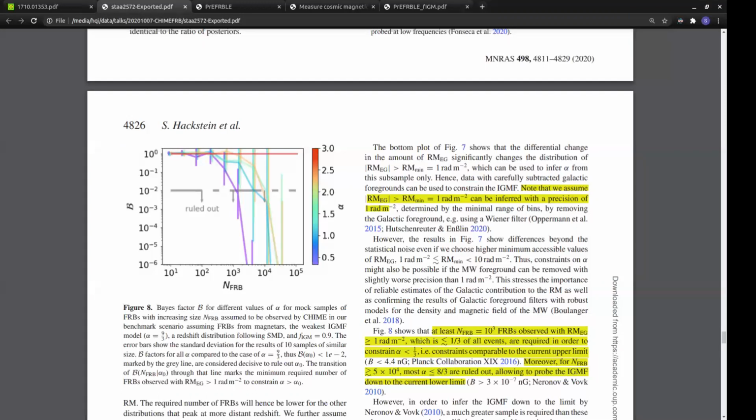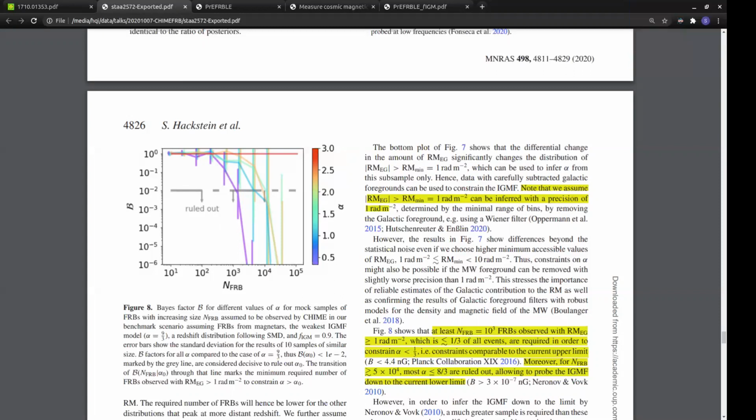Let's say that we have 1,000 fast radio bursts localized to single galaxies. So, of course, here we're using the dispersion measure as an estimate of the redshift, and so we get some uncertainty involved in this. If we have an exact localized redshift, then of course this will improve our interpretation, and this will reduce the actual number that we require to put the constraints. So with localized fast radio bursts, much less of this will be needed, but I haven't looked at the exact number. Perfect, thank you.